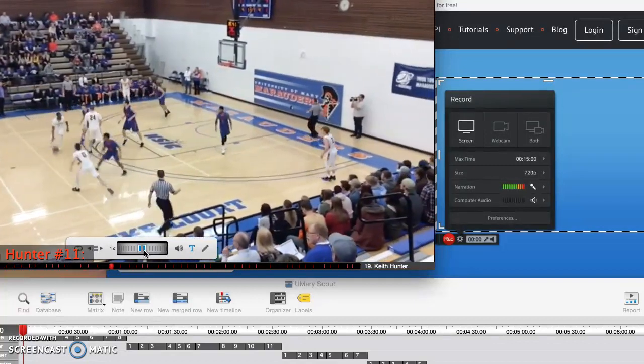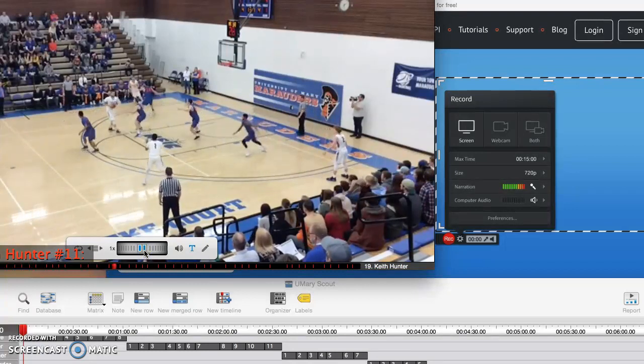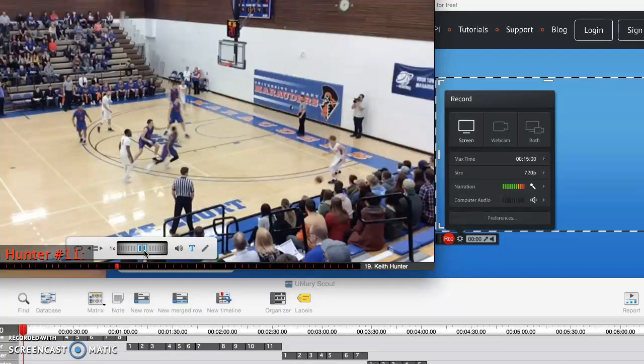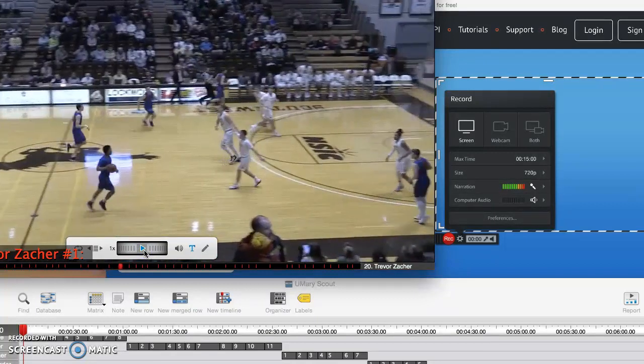One more clip here. His man is in the corner. They end up turning the ball over on this possession, but that's beside the point. He leaves his man wide open in the corner. That can't happen. And how you want to guard Keith Hunter, as I mentioned before, force him right, he loves to go left. It's really simple. He's a pretty athletic guard. Keep him in front of you and make him go right.